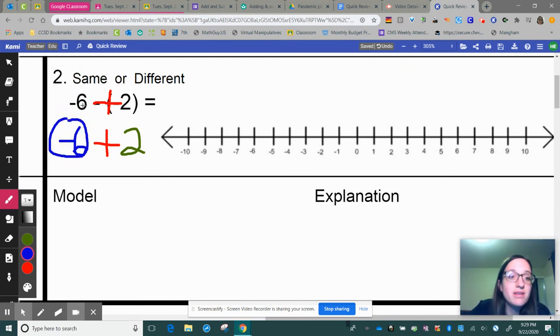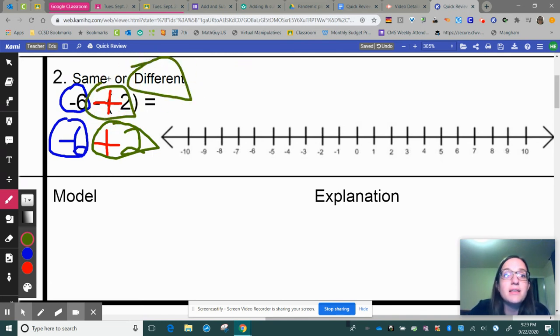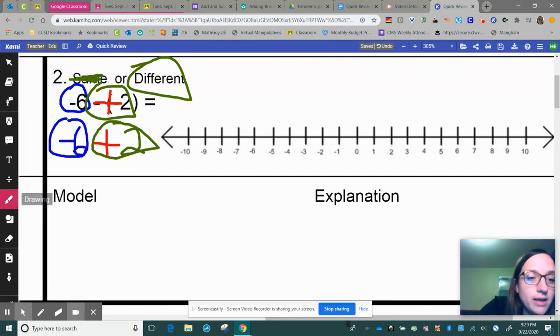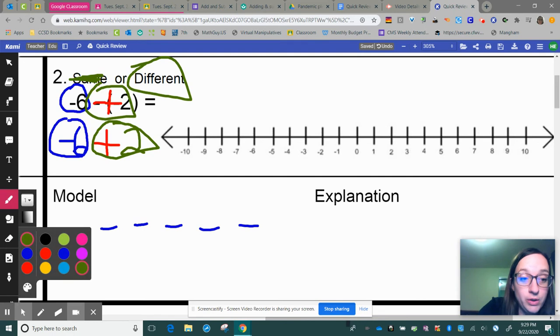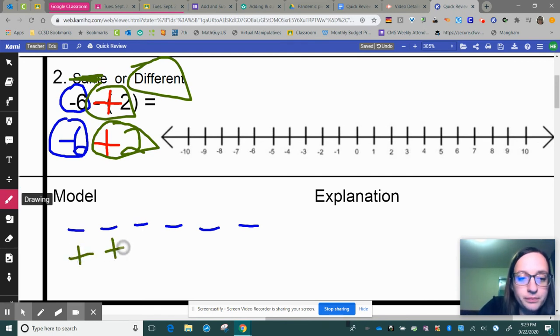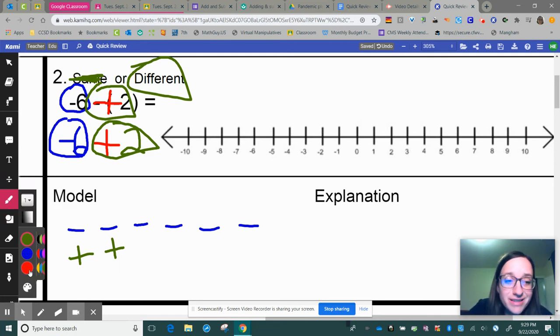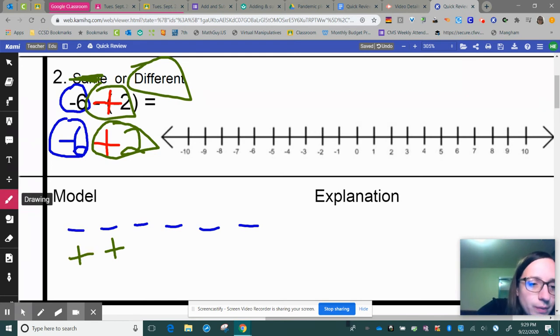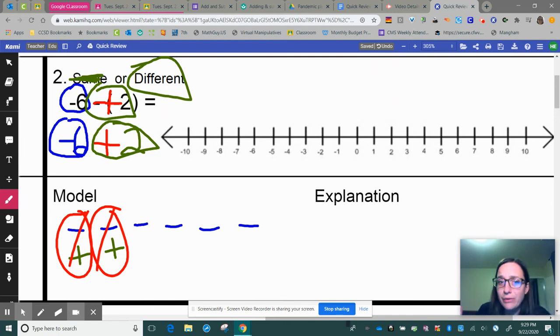Well, we have this -6 here. We can see that up here. We have a -6, and then we have this +2 over here. So those are different signs this time. Not the same. They're different. Let's draw those different signs here. We have -6, so we have 1, 2, 3, 4, 5, 6 negatives. This should look familiar. Then we have 2 positives. Now we have zero pairs, opposites that combine to give us 0. They give us nothing. So we have 1 pair here and another zero pair here. Those are gone because they made zeros.